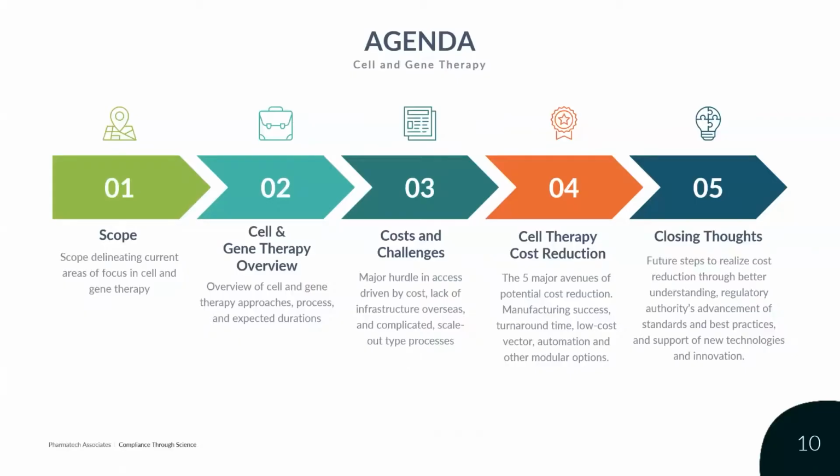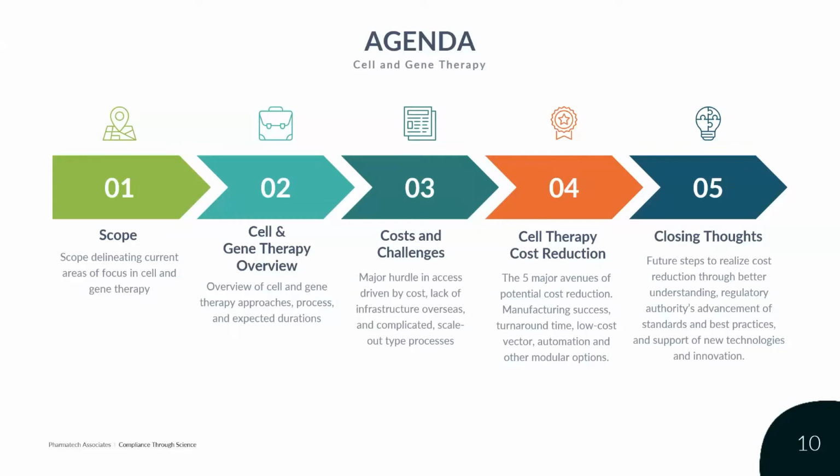So for the agenda for today, I'll discuss the scope, and where my scope is a little bit limited with this presentation. We'll be focusing primarily on cell and gene therapies, and then I'll dive into an overview to center you around what we're going to be talking about today, what the process looks like, maybe expected durations, and then lay the foundation for why costs might be so high for certain therapies, and then discuss the costs and challenges.